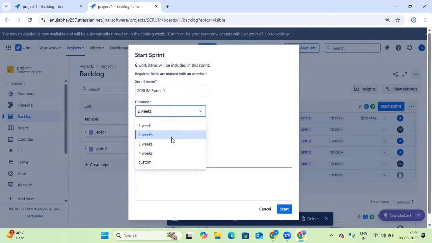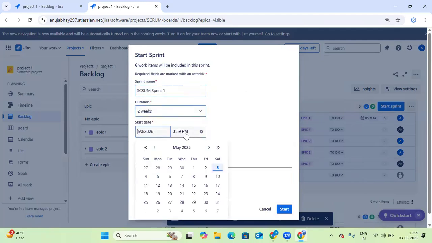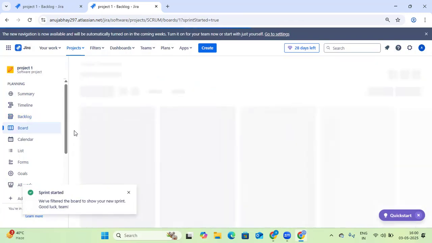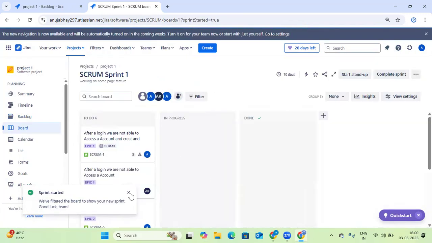It is a 2-week sprint starting from Monday. The due date is automatically taken, and for the sprint goal, let me say, working on the home page feature, and start the sprint. As soon as you start the sprint, it will immediately go to the active mode.